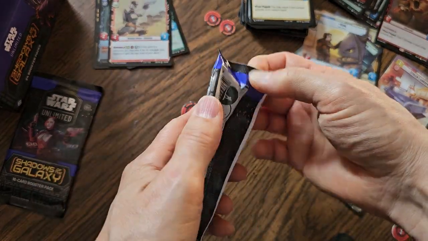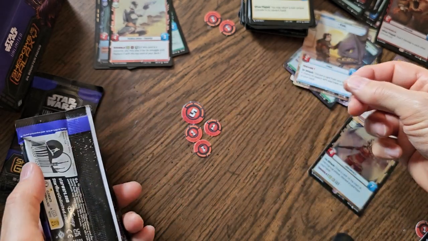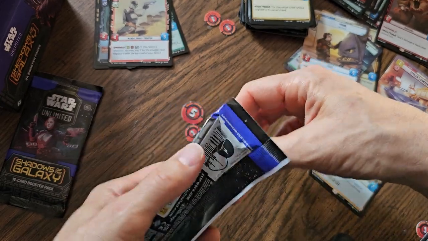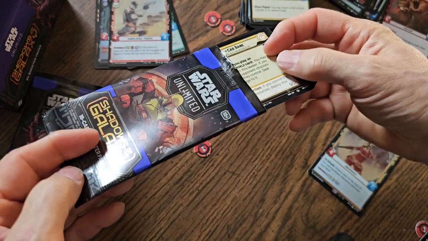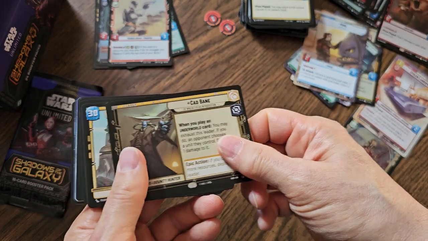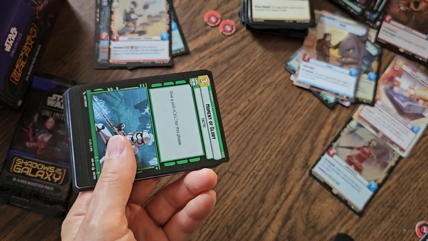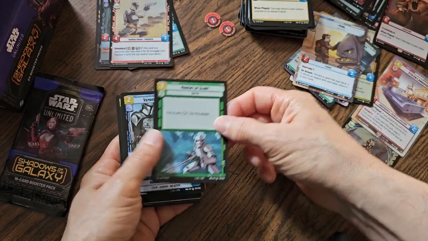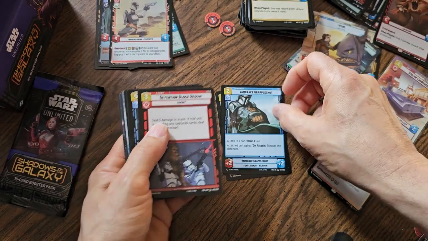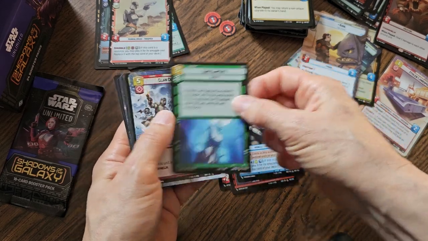We'll open our Boba deck here. And we are on deck 8. See, I'm keeping track with the damage counters. Cad Bane. Cad Bane. And we already have him in Jabba's Palace. We already have him as well. All right. Moment of Glory. Vambrace Grapple Shot. Attention Block Rescue. Vigilant Pursuit Craft. Take a Captive.